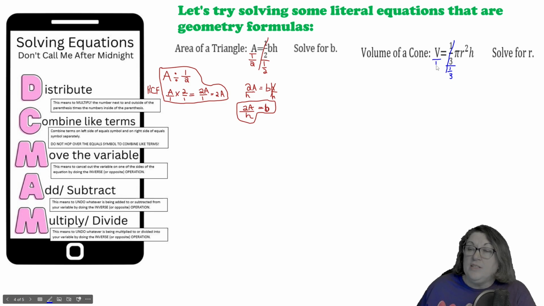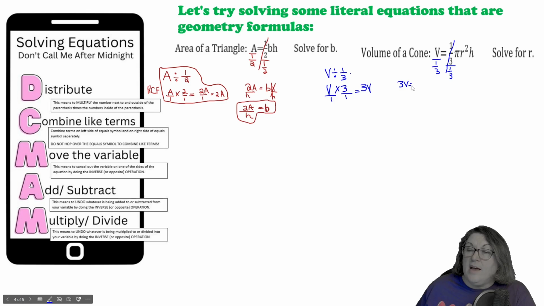And again, I need to do the same thing over here. I need to divide by 1/3. And similarly to what I did over here, if I have a v and I'm dividing by 1/3, I am really multiplying times its reciprocal, 3/1. And when I do that, I will get 3v over 1, which is just 3v. So when I rewrite my equation here, I will have 3v on the left side.